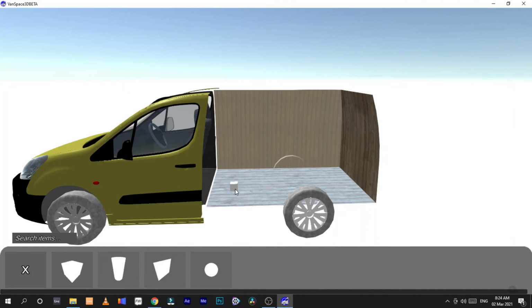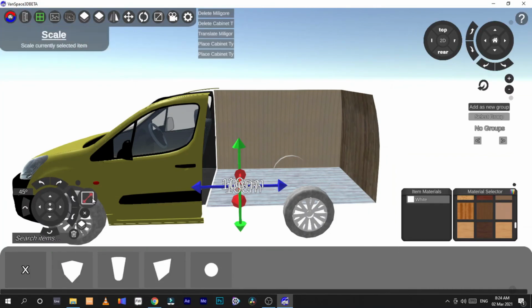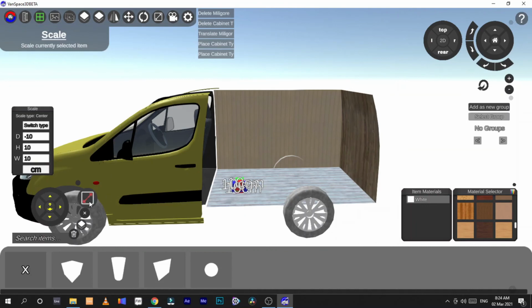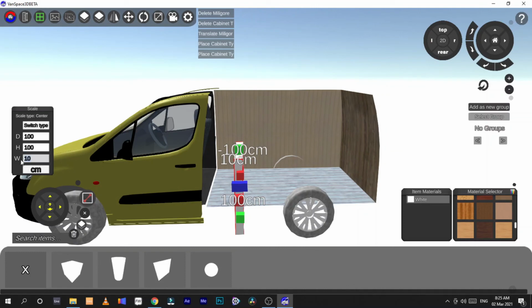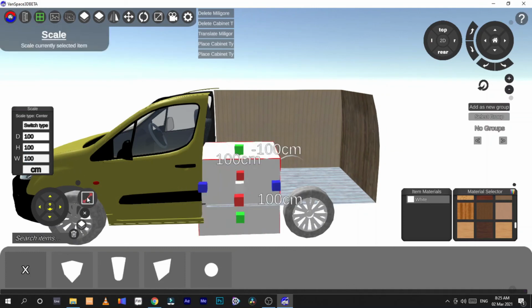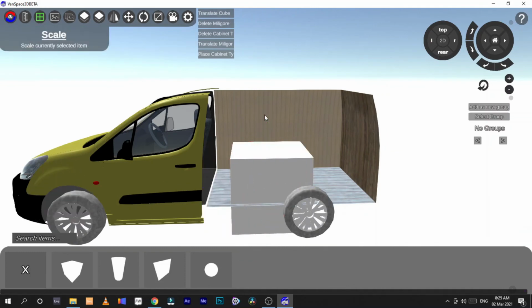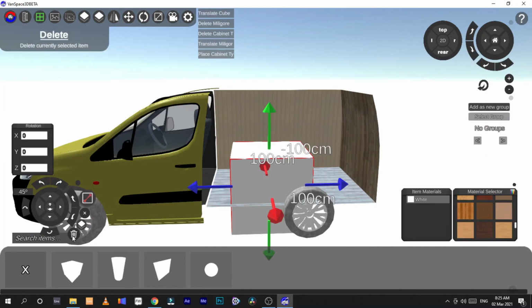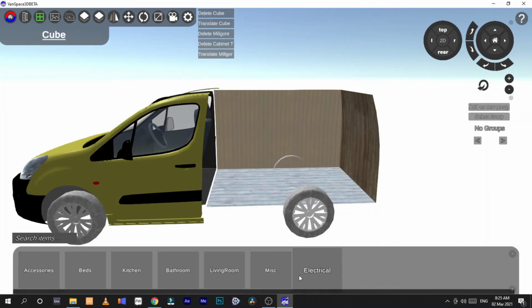You can do this for all shapes, for all objects, even beds and stuff. You just select that to move it into rotation, into the scale gizmo. Then you've got different types here. Then you've got centimeters, inches you can adjust, and you can really go, I can say 100, 100, 100, and as you can see, it has changed, and then you can move it left and right. It's really customizable to your heart's desires.